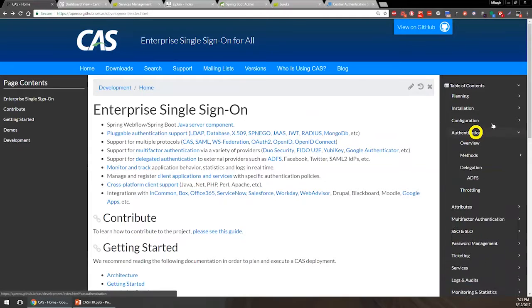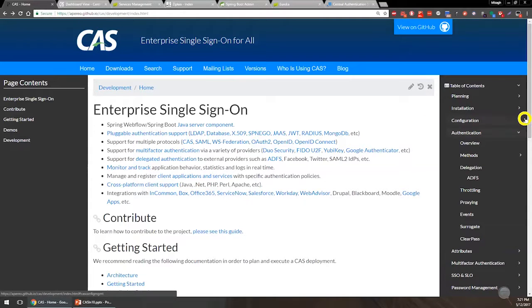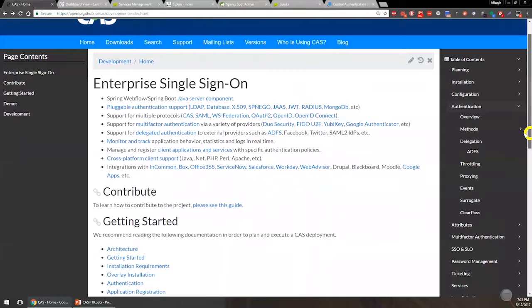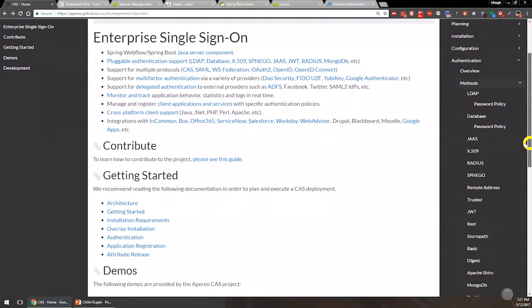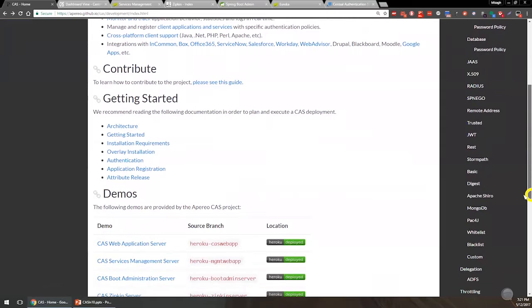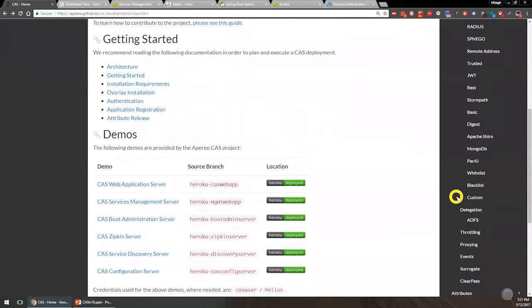So there are a vast number of authentication methods, if you like, that you can take advantage of and connect CAS to your LDAP friendly directories, your databases, and various other modes of authentication. And just as well, if you find something that's not directly supported by CAS out of the box, then that would be something you can easily write, register and configure with CAS to use your own special account store.